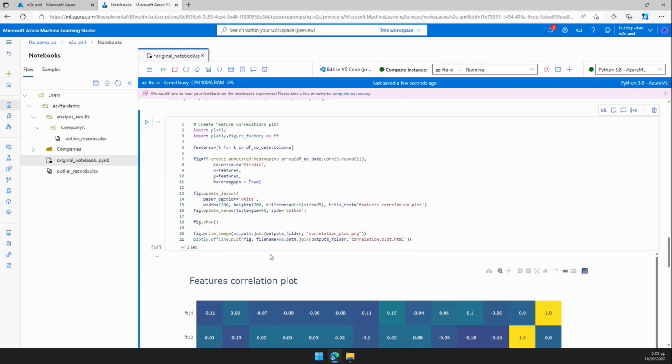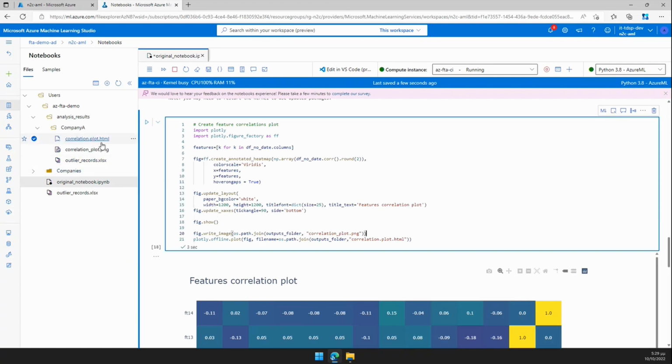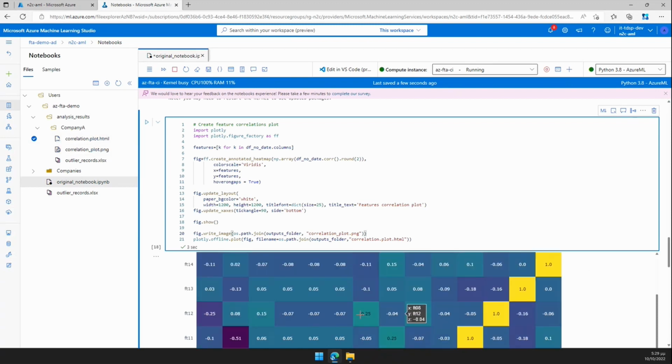You see that the error went away, so we don't have an issue. And over here, you will notice that we have the correlation plot HTML, which is a very big file, 3.5 megabytes, and then we have the PNG, which is 158 kilobytes. So perhaps if you would like to automate a report where you share those results with your colleagues, you'd probably send a PNG that has a link to the HTML file, where you can then do this magic, like interactive things.